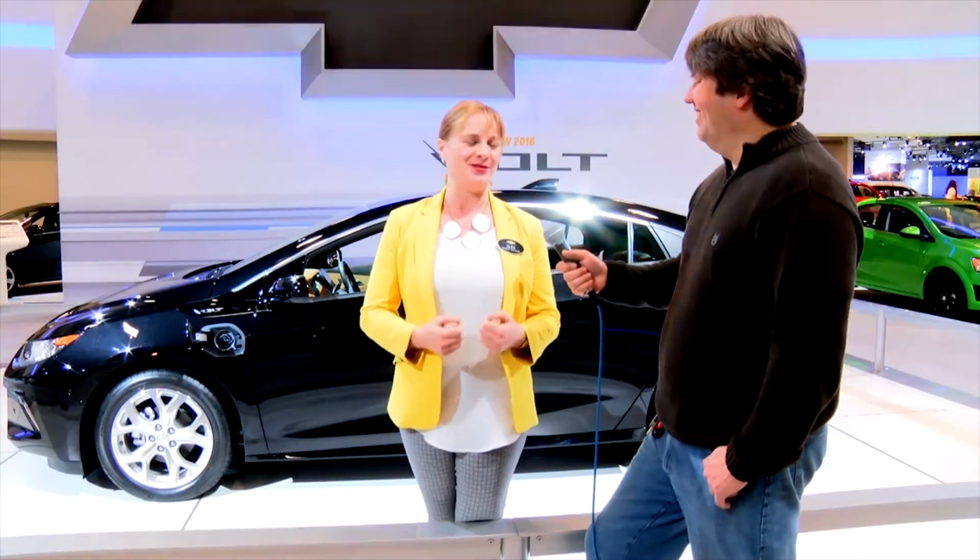Is it considered a hybrid vehicle or is it a gas extended range vehicle? It is a gas extended range vehicle because, as you're saying, we do use both components, but it's always electric, giving you that 294 foot-pounds of torque at all times. Gotcha. So you always have that large amount of torque available to you so you can get scooting pretty fast. We love to say that there's a Corvette in every Chevrolet, so we don't want you just running off of a little four-cylinder engine. That would not give you that racing up the hill quality that's fun to drive.